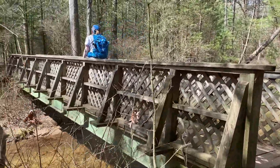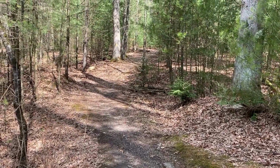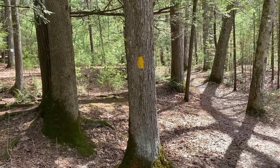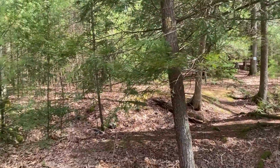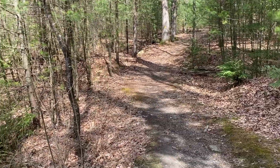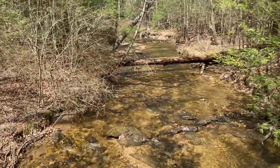Here's the little bridge that takes you across out to the field. And it appears you can continue on that way, which I've not done yet. But I think that is part of the loop trail for the Copenhaver Trail. I think it takes you that way up the ridge, down around the creek, and then it loops back into the forest, back up the ridge, and then I think it comes back out this way. We did it backwards, but it's not a difficult trail, and it's a nice, pleasant, easy hike if you want to come out and try this area and enjoy the creek and the woods here.